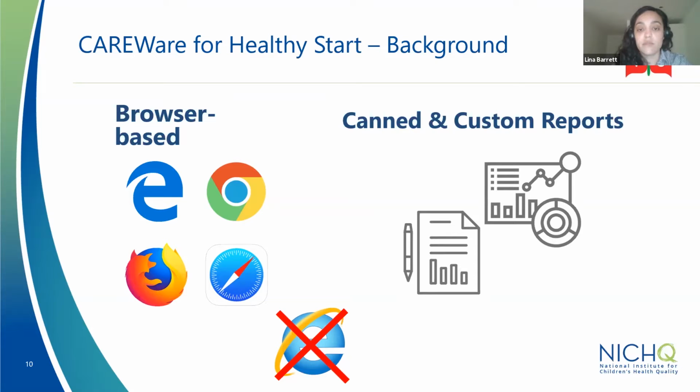Additionally, as I went over briefly, CareWare is a highly customizable system, so you'll be able to create your own custom reports and things like that to track your data how you like. Additionally, HRSA, we are working to develop all of our required reporting in it. So at the moment, you have access to the monthly aggregate template. And then additionally, we will be building in the report for the performance report and then a benchmarks report for your progress report. And then from there, grantees are able to customize any types of reports or forms that they would like as well. You can go to the next slide.